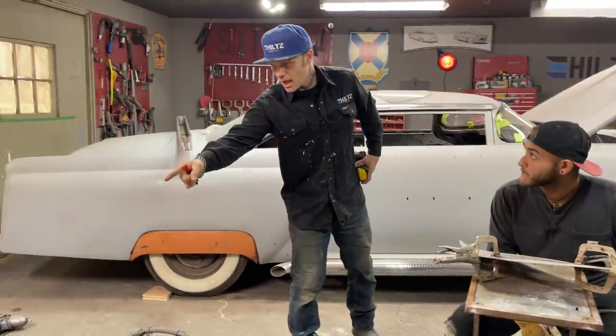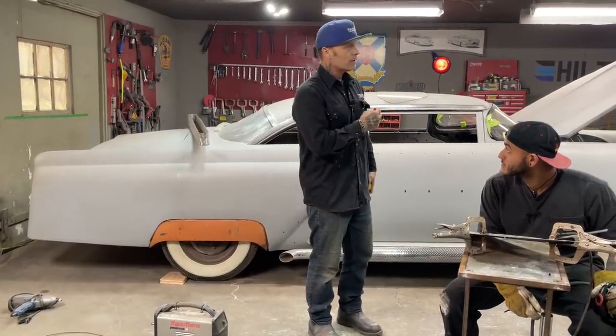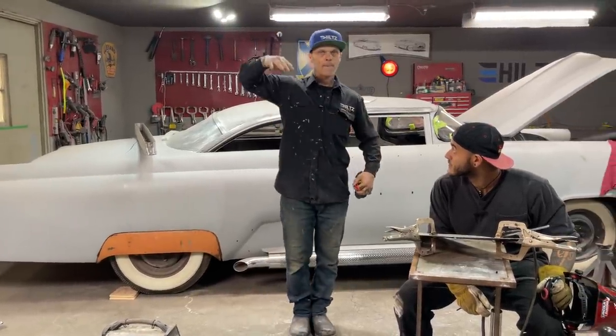I'm going to try to get the dash, and maybe I'm going to do a few other things, get a few things primed for the car. And we're going straight forward.